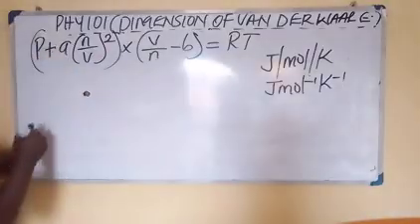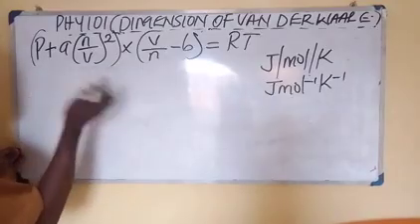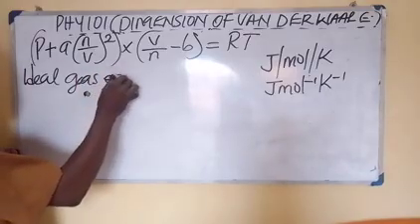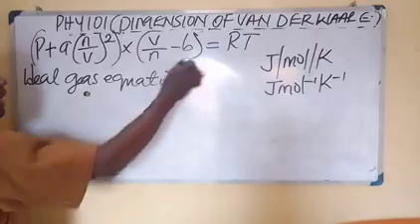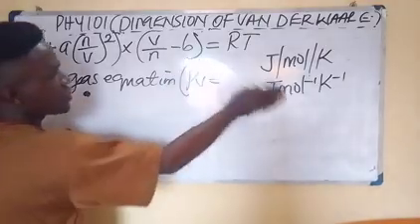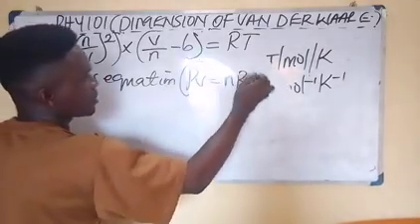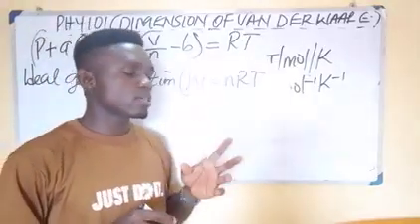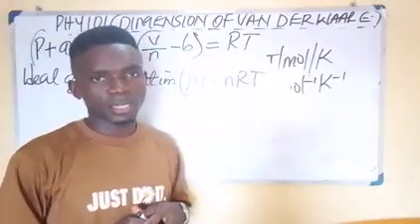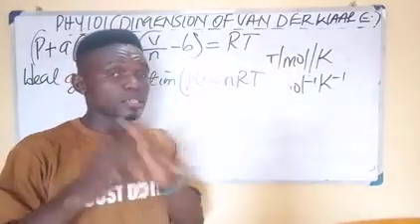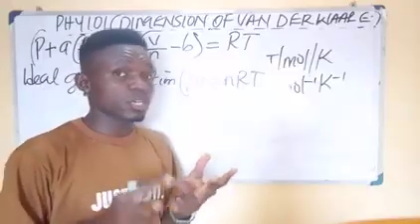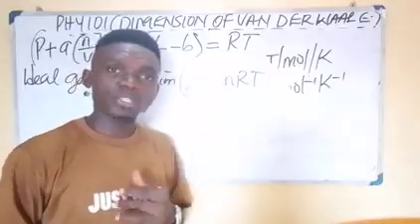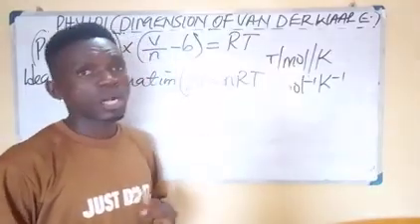Now, the gas constant. Okay, before we do that, let's introduce the ideal gas equation. The ideal gas equation is given as PV equals nRT. That is the ideal gas equation. It is an equation that combines Charles, Boyle's, and Avogadro's law together. The general gas equation is made up of Boyle's and Charles' law, but the ideal gas equation is made up of Boyle's law, Charles' law, and Avogadro's law.